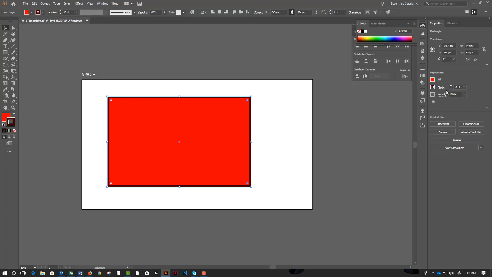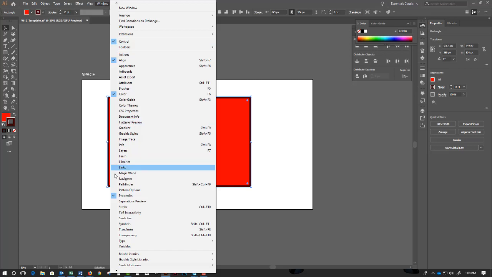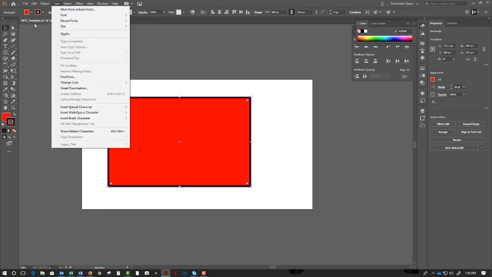You can also take that stroke and click on it. And anytime you see a dotted underline here, that means there's another panel that's hidden inside there. So watch this. If I click it, it opens up. Or if I click this one, it opens up. They're both the same panel. It's also in here. If I wanted to find the stroke panel, I could go down here and find it. Of course, why bother? It's already here.